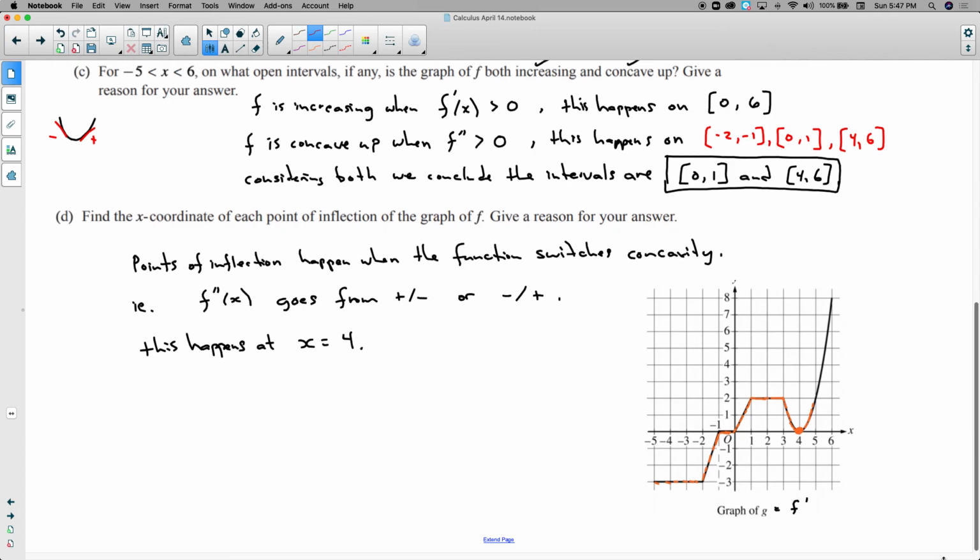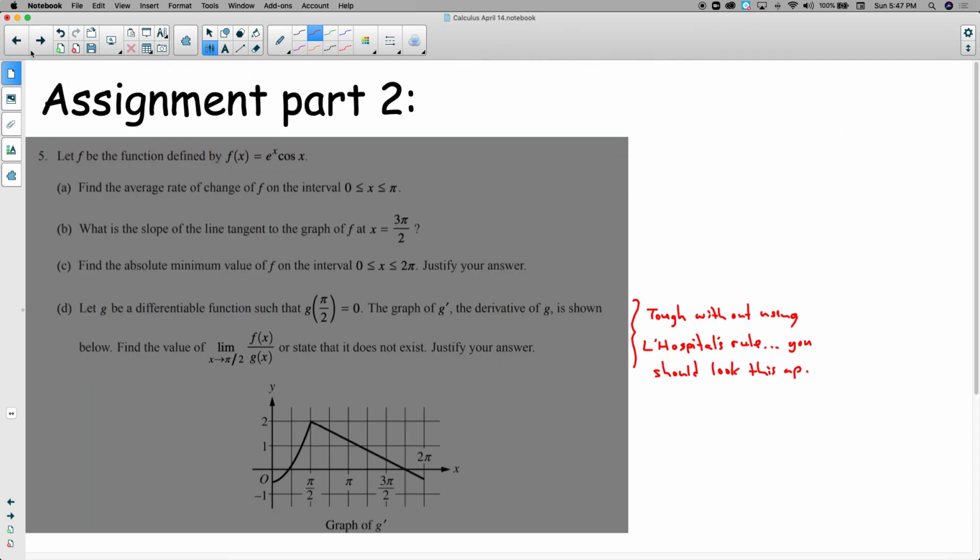Okay, so then I have one for you to try, and it is over here. It's the second part of the assignment. Okay, I think you'll be in good shape with this one. Again, try not to use your calculator and think through the ideas carefully. When you get down to part D, things are going to get a little tougher. And in order to make this problem doable, in fact, I'm sure it's the way they want you to do it, you need to use something called L'Hopital's rule. And it's not something that we've gone over. The corner of the classroom at one point was talking about it months ago.